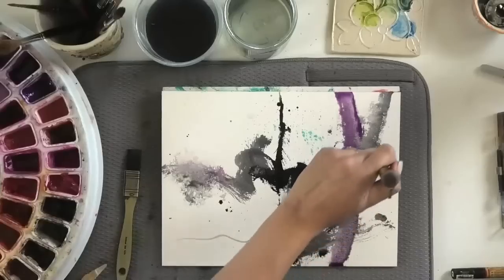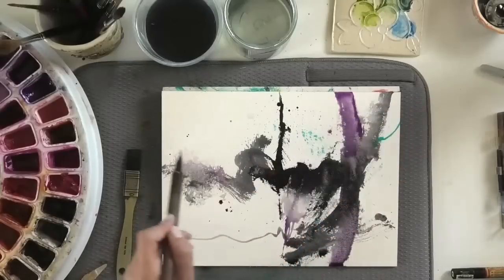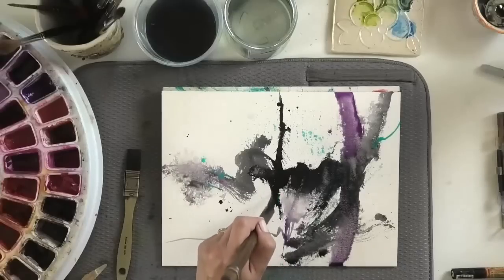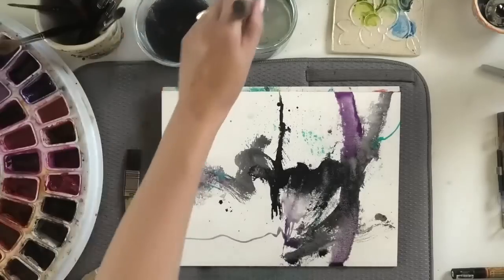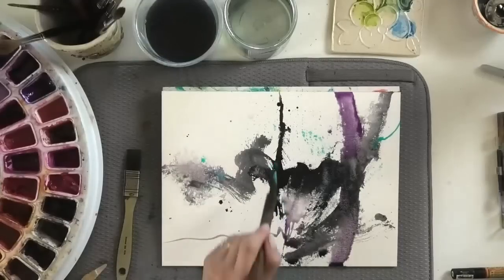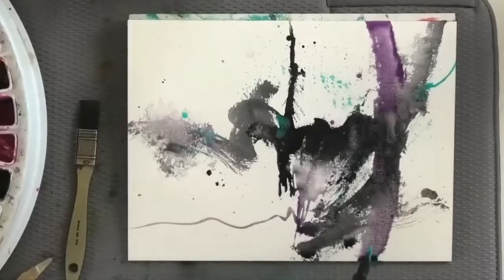And I want to learn how to listen to myself. I don't want to paint so fast that I don't let my ideas happen, and I don't notice what's maybe beautiful and interesting in the painting. It's interesting right now, I had that cobalt teal on my brush and I touched it in here and you kind of see it and then it kind of gets buried by the neutral tint. And I just think that was really interesting.